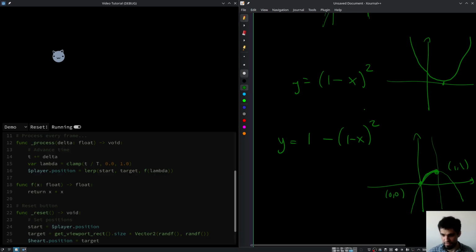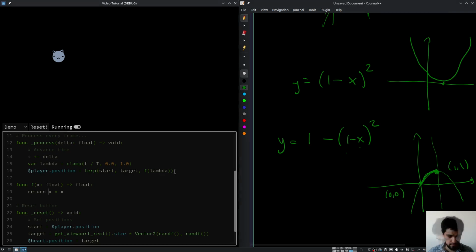And we can verify this. If x is equal to 0, well, there's going to be 1 minus 0 squared, that's 1, and 1 minus 1 is 0. On the other hand, if I have 1, then now this is 0, and then all of this is 1. Let's actually have a look at how this looks.